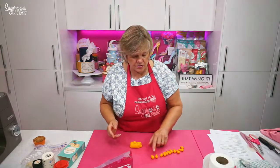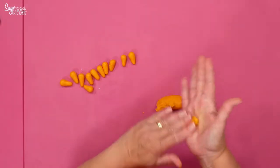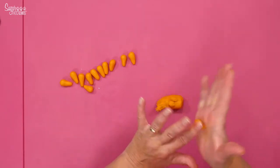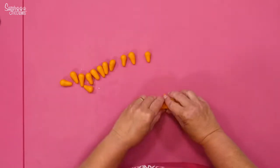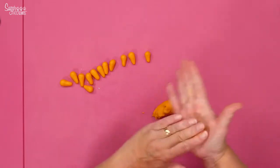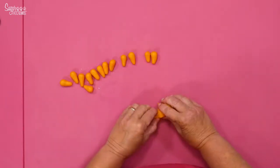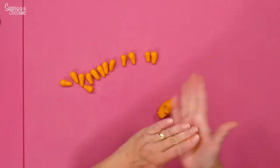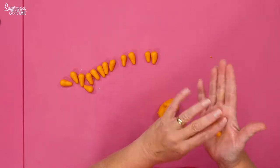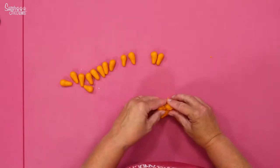So how many have I made now? 1, 2, 3, 4, 5, 6, 7, 8, 9, 10, 11. I'm making sure that I'm making enough carrots. One's coming out of the oven as well. Eight and eight, I need 16 then. So while I'm here, we might as well make 16, because then I can decorate the ones coming out of the oven. Right. Some of them are a bit mean. What, the carrots? Yeah. But you don't always get the same shape carrots in every bag, do you? You do, if you buy the little baby ones.